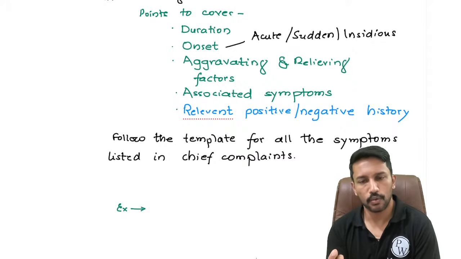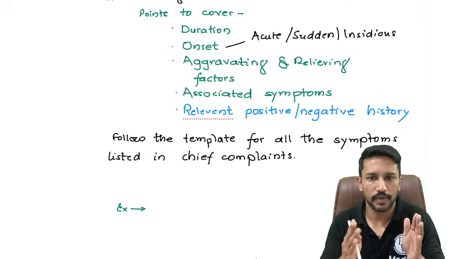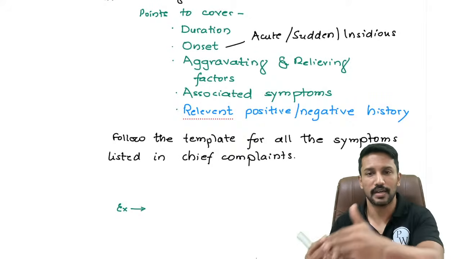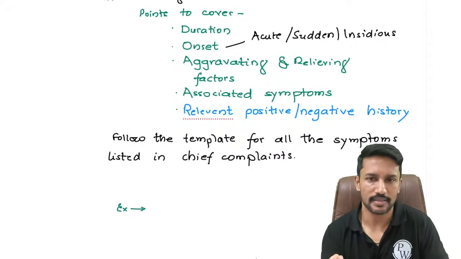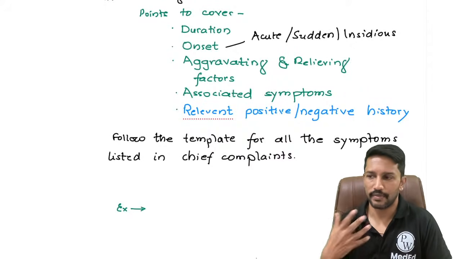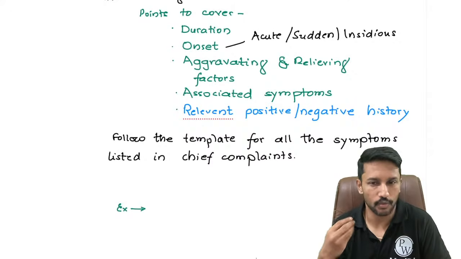Now the difference between acute and sudden is where patient clearly says that he was absolutely fine and then out of nowhere the symptoms started. Like I'm talking to you, now I experience suddenly chest pain, I will call it as sudden. But I'm talking to you, I have some discomfort, I may have a feeling that there is some chest pain going on.